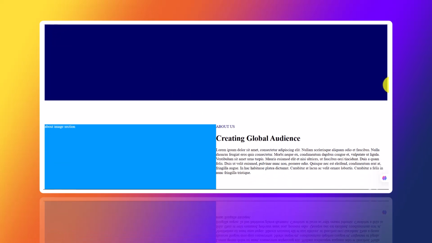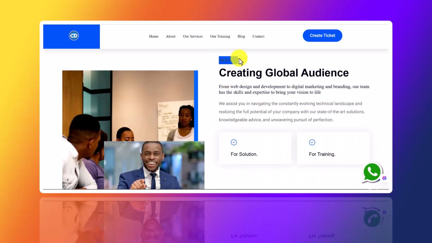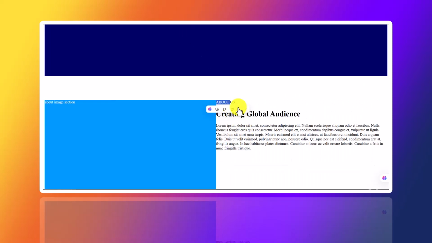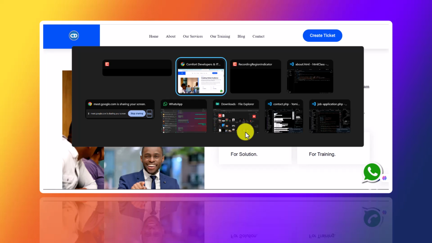They are default size. This is a default H1 size. I can decide to increase. If you look at my own comfort developer, the size is a bit bigger than what we've got here, and I think the font family as well is different. So you can do all of that. So now we're going to start with font family before we move to font size.